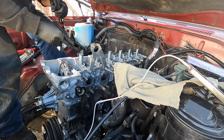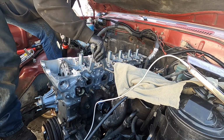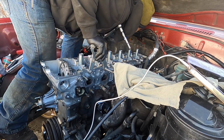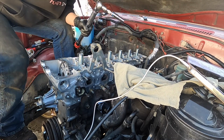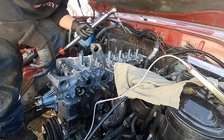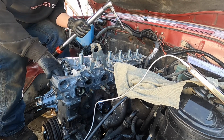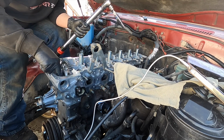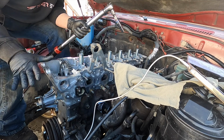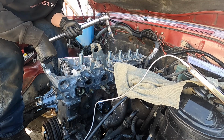All right, so we are done with the head bolts. Man, that looks good. This thing is bolted on good. All right, double check. Once you're done with the head bolts, you have 2 bolts right here that go into the timing cover. They are 12 mil, and don't forget these guys. They only get torqued down to 15 foot-pounds, so don't strip them. So 2 bolts right here, make sure you guys don't forget these. I'll go ahead and do that right now.